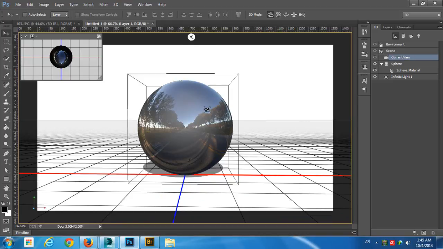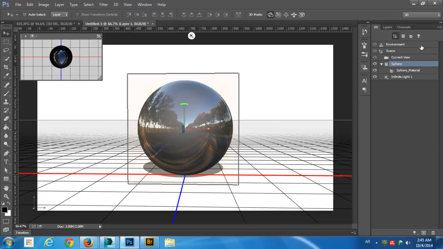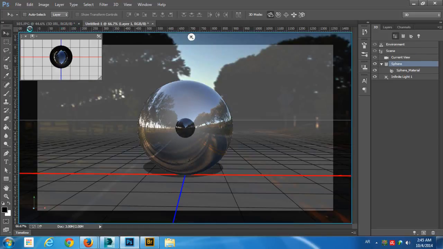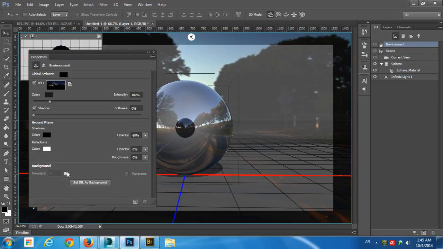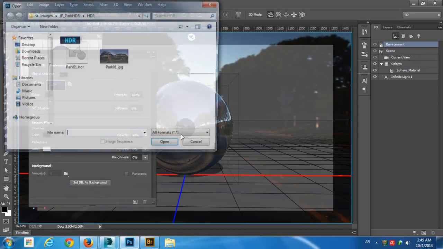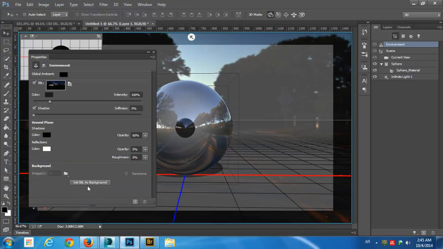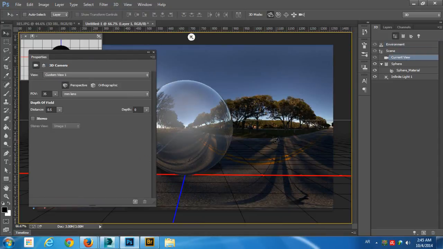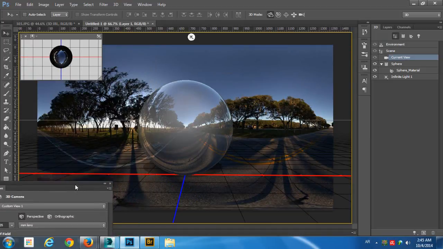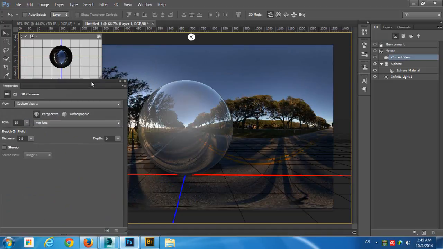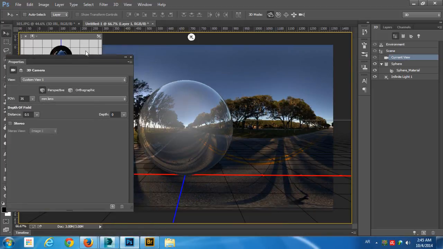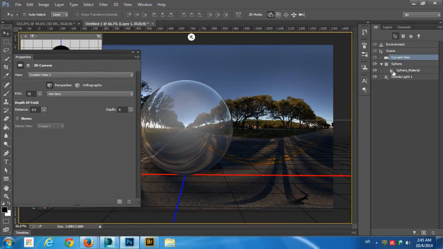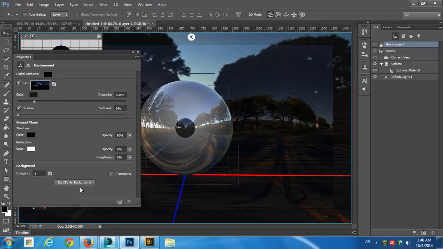So I can put an environment image, or what I can do, I can use the backlight the way that I did in the first example, or when I go to the environment, I can load a texture as an environment, or I can set IBL as an environment. So this is a very big one, very big image. So you can see here's my IBL, the same image that I'm using for lighting. I'm using it to be a background. Now you can see I have a 360-degree image. So what I want to do is check the panorama option.